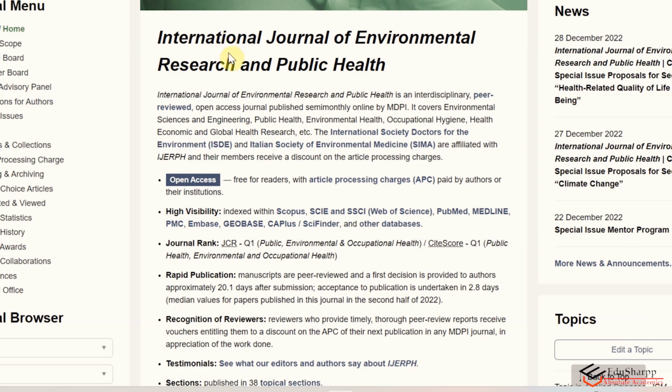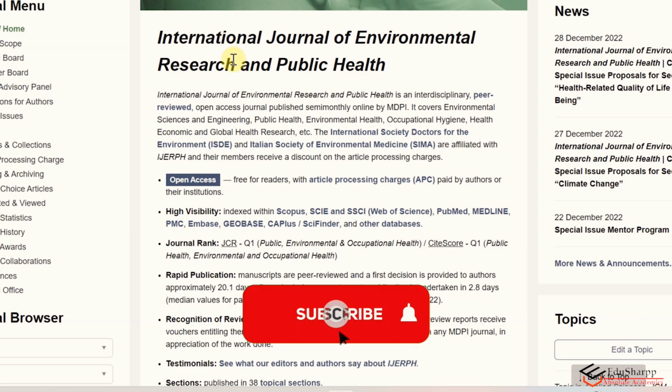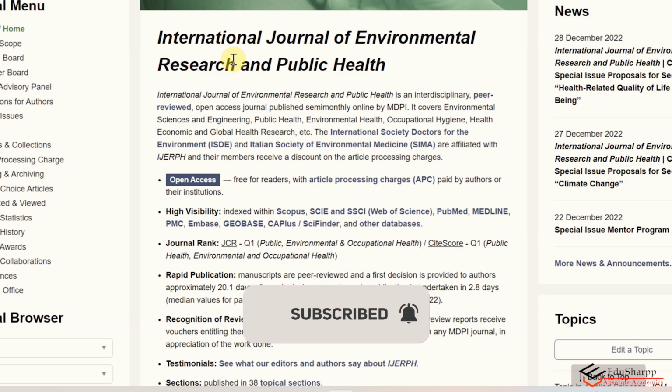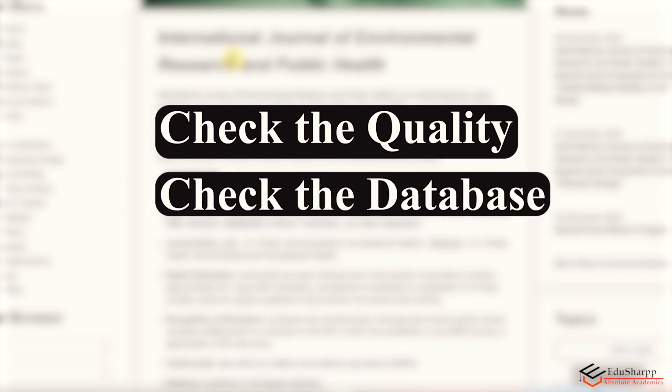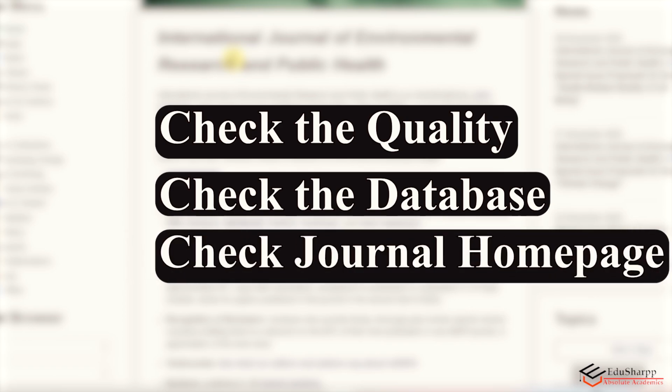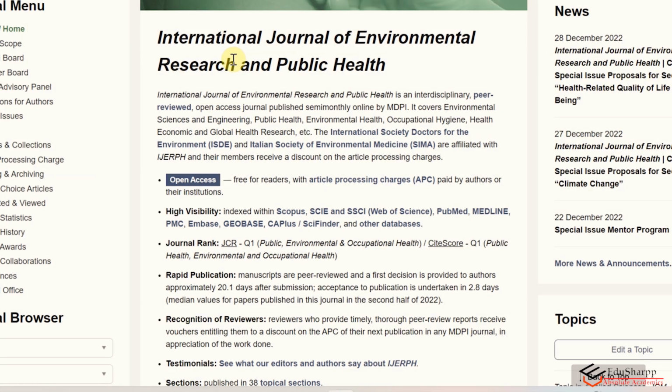So guys, I hope now you have understood how we can identify whether the article that we have is a peer-reviewed journal article or not. First, you need to check the quality of the journal article. Then you need to go to the database from where that article has been extracted, and then you can also go to the web page of the journal and identify whether that journal is peer-reviewed or not. And with the help of these 2-3 steps, you can very clearly identify if the journal that you have is a peer-reviewed journal or not. I hope this information is helpful.